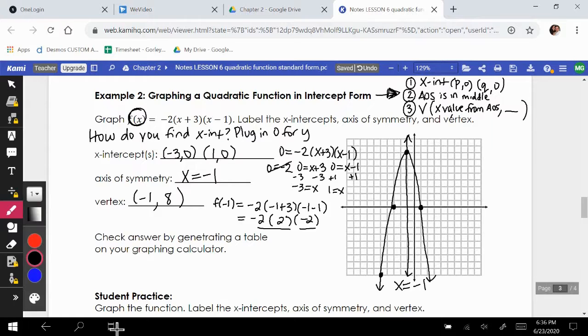Okay, I should have the point -3, 0, which I already do. That's right here. I should have the point -2, 6. 1, 2, 3, 4, 5, 6. Yep, there it is. Okay, I should have the point -1, 8, which that was our vertex. Okay, I should have the point 0, 6. 1, 2, 3, 4, 5, 6. That's right here. I should have the point 1, 0, which I already had plotted as my x-intercept, and then 2, -10. So this point all the way down here. Okay, so that looks good.